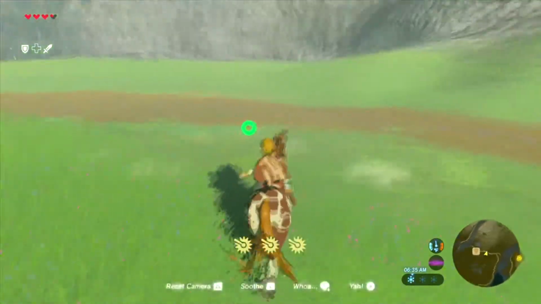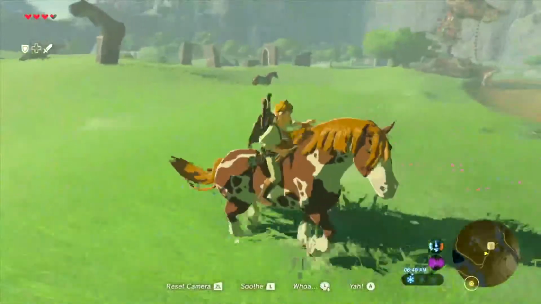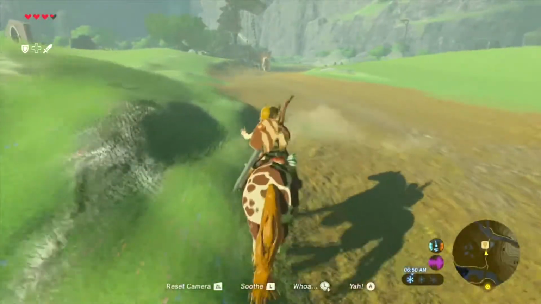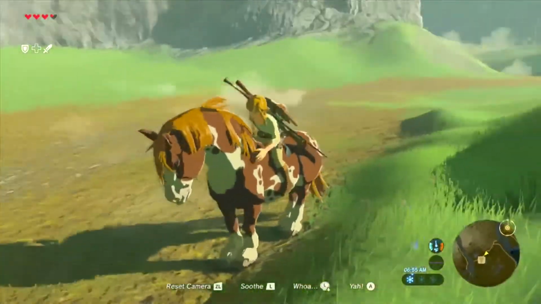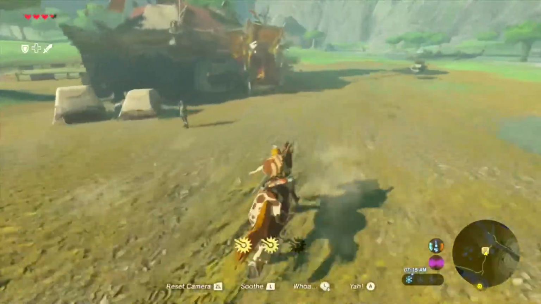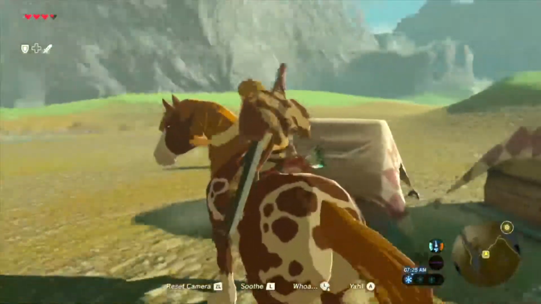Oh! Oh! Soothe! Soothe! Calm down! Calm down! Whoa! Whoa! Good. Don't know if you're a girl or not, because Nintendo doesn't really put that. Sign you up. Put you in... Not put you in a stable. Hey, whoa, whoa, whoa. Whoa, chill.